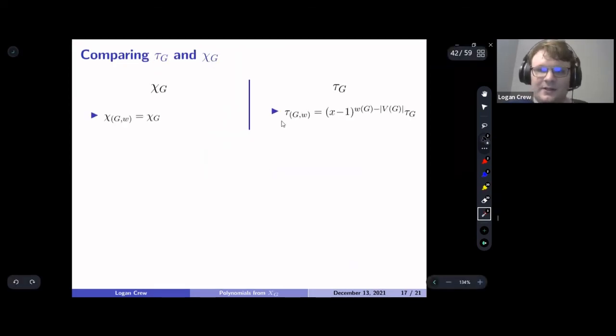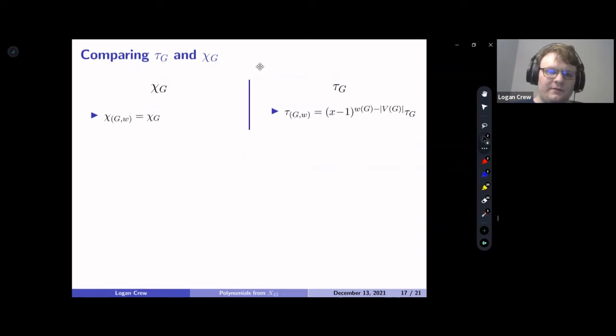So let's compare these two polynomials. I'm not going through the details of how these are derived, but essentially pretty much everything here can be derived from some sort of using of the previous relationship on coefficients and some algebra. As we said before, if you take chi GW and make that definition, you could define chi GW to be chi XGW. You lose all the information about the vertex weights. Tau GW does something different.